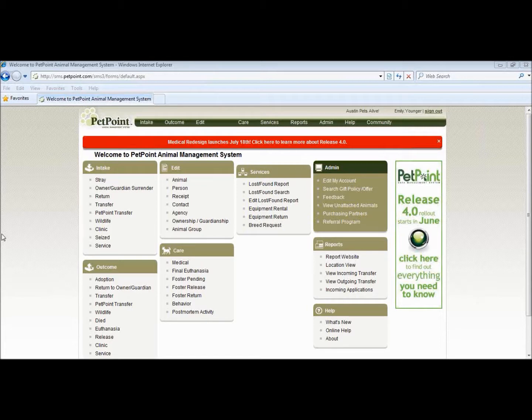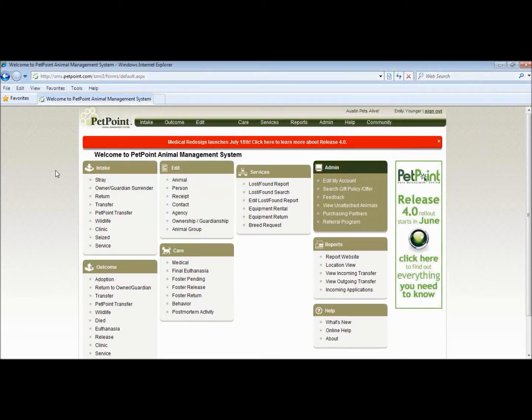Obviously, we don't want duplicates, and more than anything, we don't want to waste anybody's time. So I'm going to show you a couple ways to search for exams and also how to find medical history for other purposes. Just a quick note, in the old PetPoint, you would typically go to Care Exam, look up that animal, and then have at your fingertips all these different reports regarding medical history. Well, all that shifted over into the Edit Animal section right here.